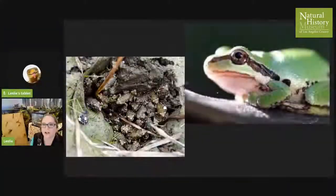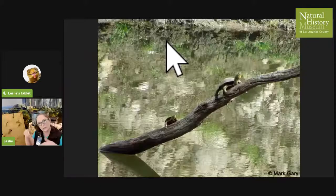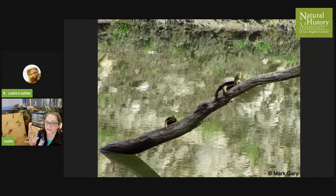A lot of people think that turtles live in the water, but they actually don't live in the water all the time — they use the water. They use it for hunting, for hiding from predators, for thermoregulation. It's an important part of their life, but sometimes they have to move around to find better water or food. So if you see them walking around outside, they don't always need help — you might want to check with an expert before you help them.